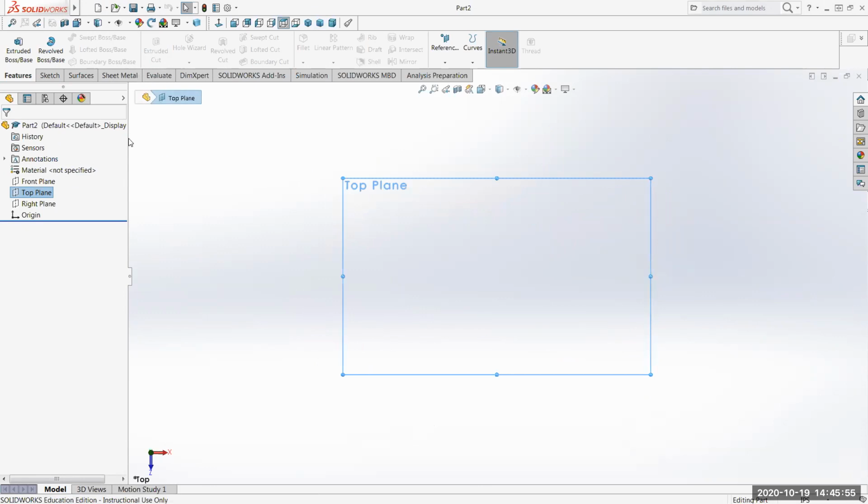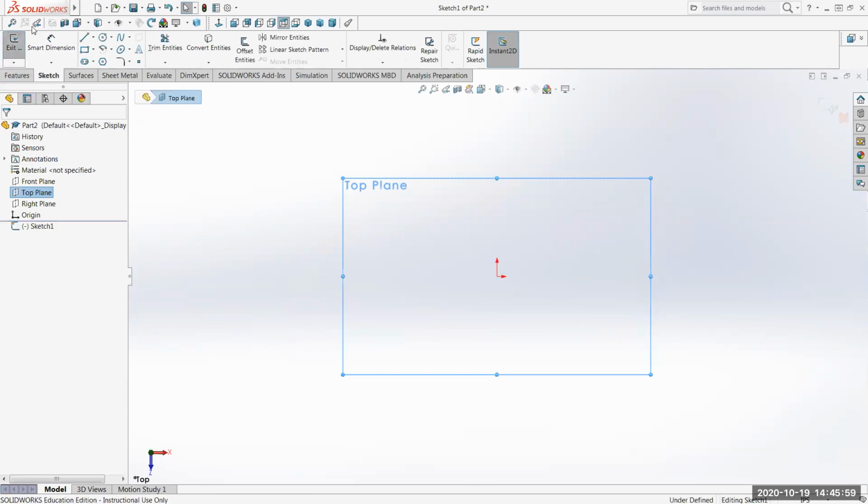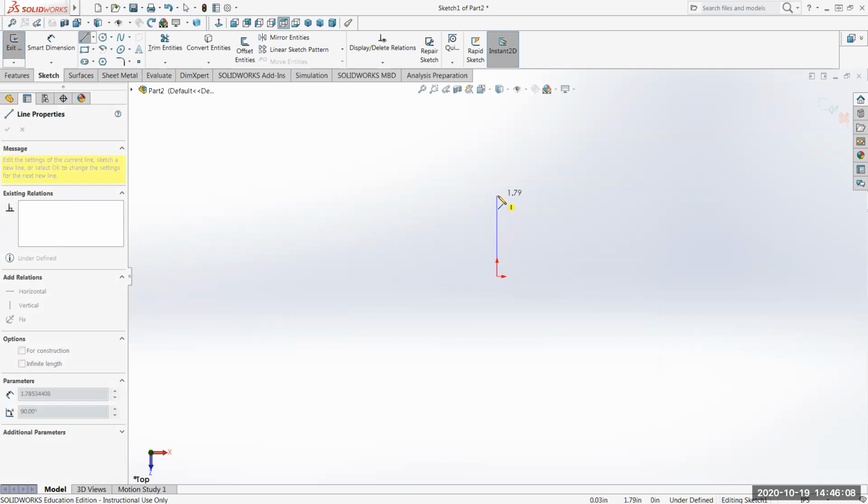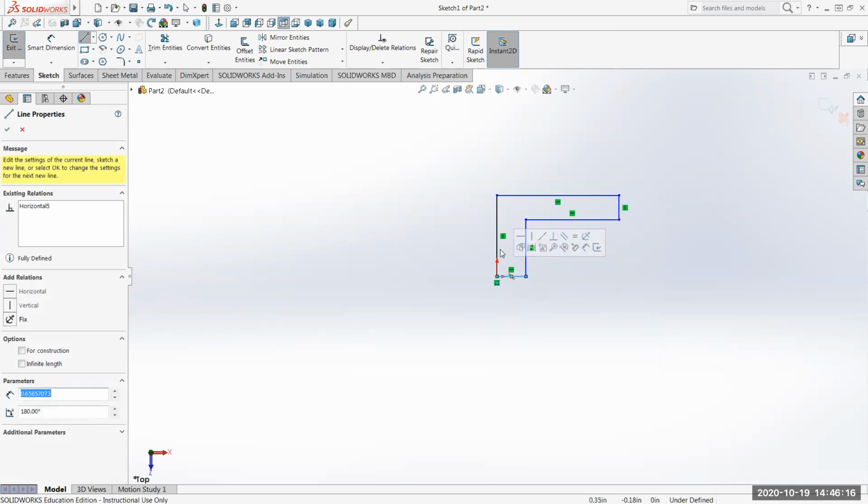Step 2 is to create the sketch. So I'm going to go sketch. Right here, I'm going to start that sketch, and I'm going to go with a line. I'm going to start that line at the origin and just go straight up, over, down, over, down, and over. So I'm just creating the L shape. Remember, we said it was going to go up and over to the right.